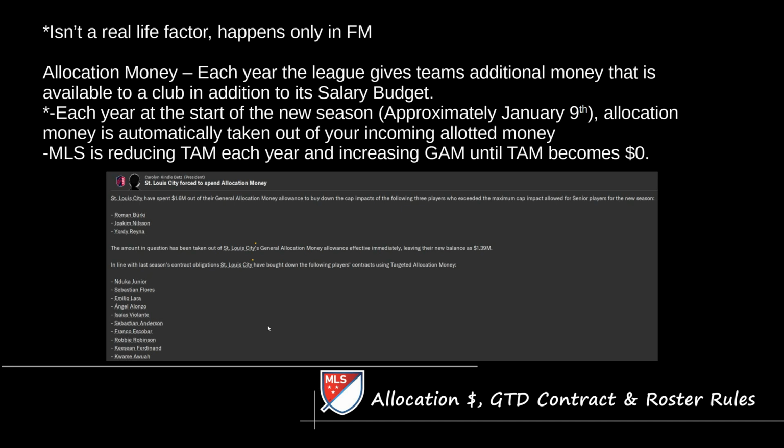And I wish to goodness they would fix this, because I've heard people that have gotten into save 7, 8 years into it, and they have 0 allocation money left to buy down salaries, and it's pointless. So they're double dipping is what it's doing. They're punishing you twice for the same thing, and I wish they would quit that. But it's in the game. Every year when the season rolls over, you're going to get this message, and it's frustrating, and there's not much you can do about it, but you need to be aware of it.